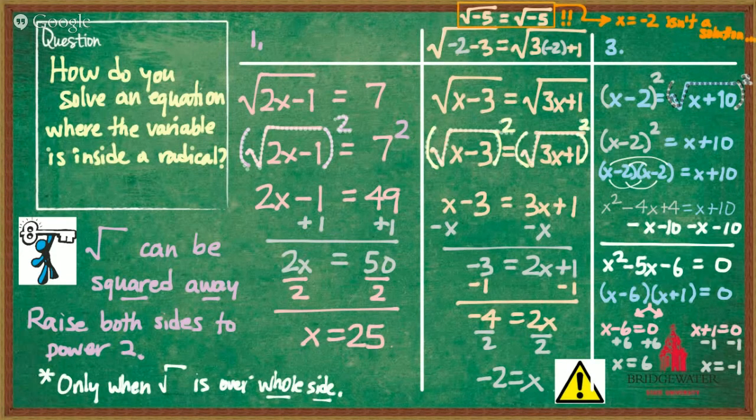The most complicated example here, where we had consequences to that squaring, was over here, where I squared x minus 2 on the left-hand side. I needed to remember that FOIL was necessary. Otherwise, the equations that we got after squaring both sides were really not that tricky to solve. It was only in the example on the far right that it ended up being even quadratic. The examples on the left both gave us really nice linear equations that we could just solve by reversing the order of operations.